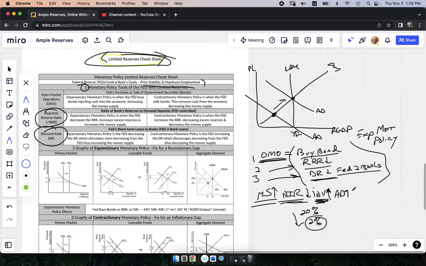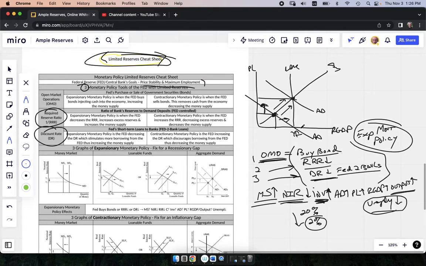It's going to kick aggregate demand up. Price level goes up. Real GDP goes up. Output has to go up. Recognize that you could show all that on your graph, right? We're recognizing that as aggregate demand goes up, output's increasing, price level's going up also. You should know that as expansionary policy. And obviously, if output's going up, unemployment has to be going down. That tends to be our big reason why we're going to use expansionary monetary policy. The Fed wants to get us out of that recession and push aggregate demand back to full employment.